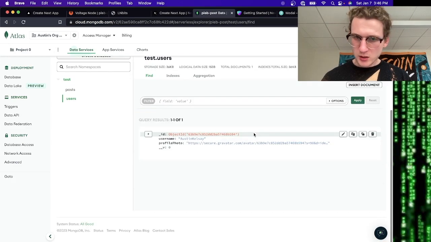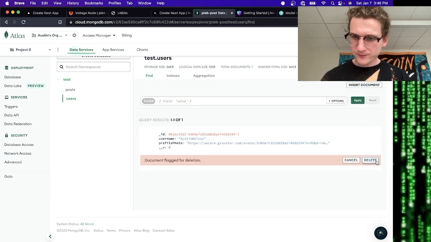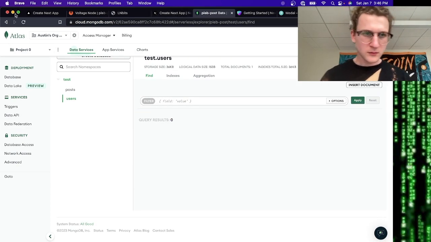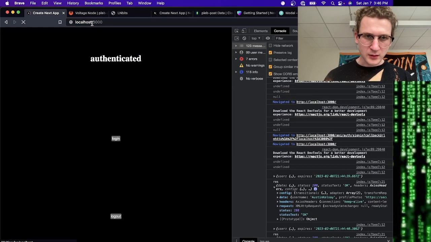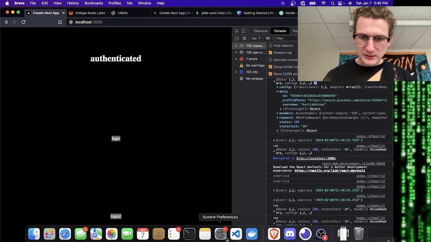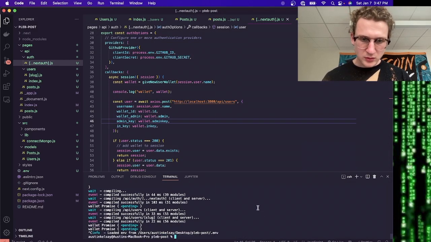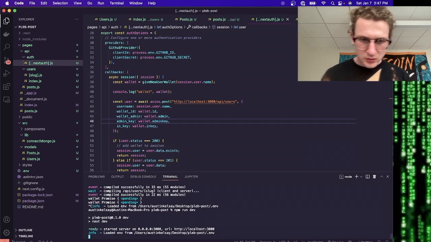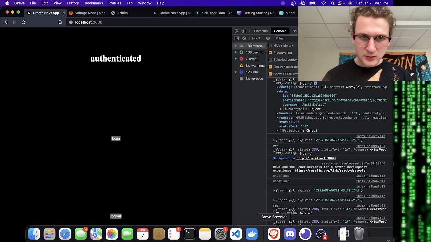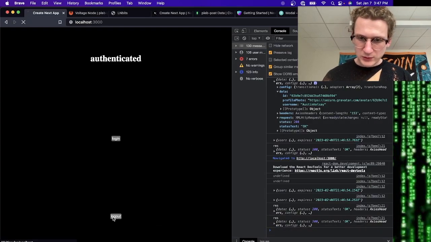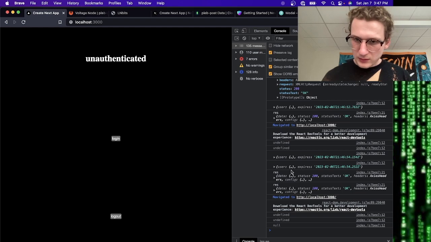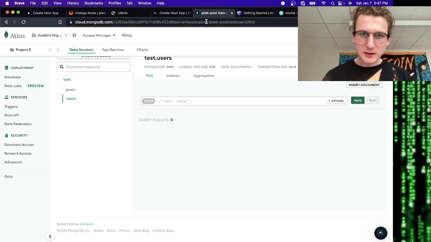Once more. Okay, deleted. Our app is running here. It's not started up. Let me just restart it just to check myself. Shouldn't be authenticated. Looks like it did authenticate me though.